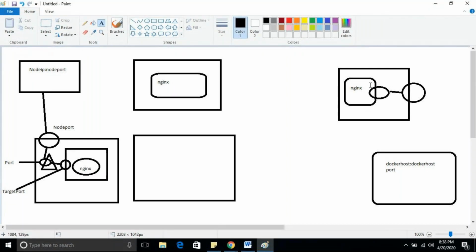If you go with Docker, do you have that replication concept? No, we don't. We don't have high availability either. If this Docker host goes down, this application won't work, right? This container won't work. You get all those functionalities because of this architecture only. All together, that is how you are able to access your application. That is the advantage. Without a service, you cannot access your application for sure.